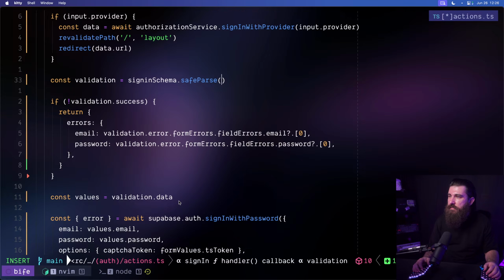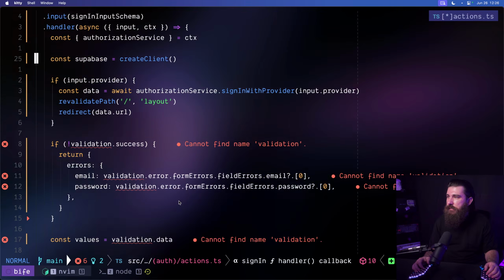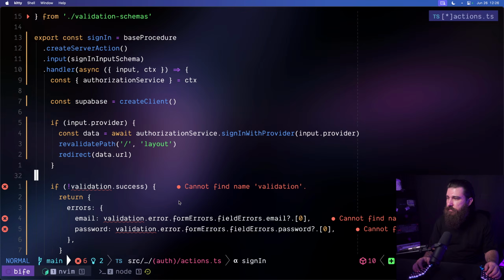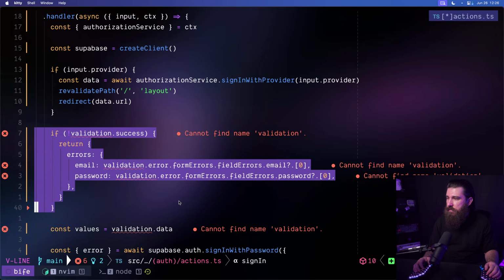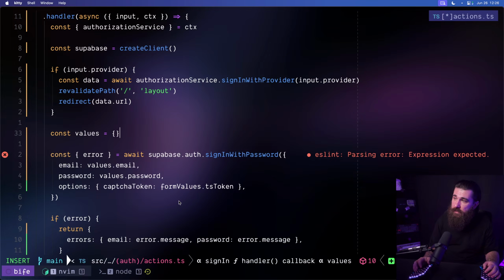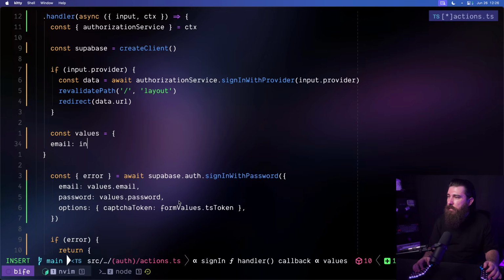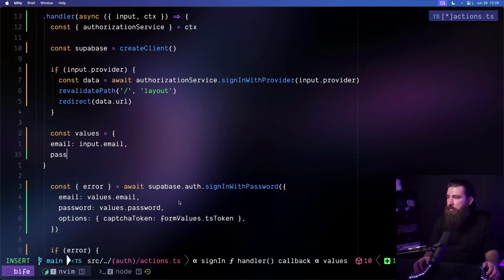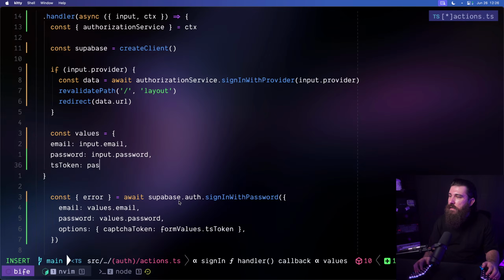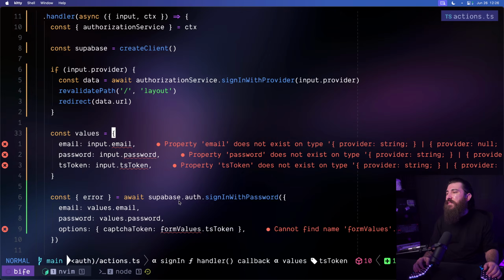We don't need this validation basically, because it's here. So I'm just going to remove the whole validation and the values. Now the values are going to be email, input.email, password, input.password, and TS token, input.TS token. Come on, man.